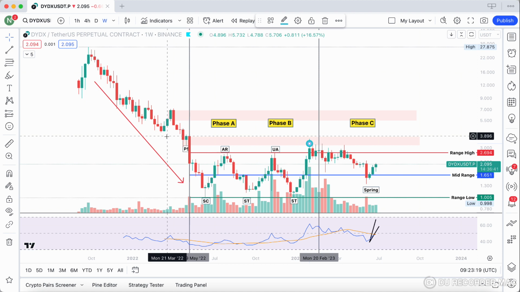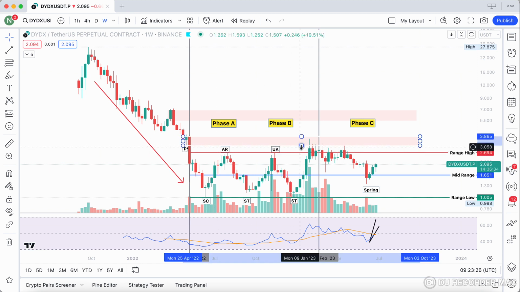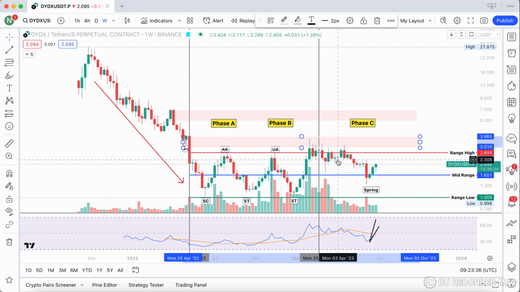You can see that we have a supply zone here, and this supply zone was almost depleted by the breakout traders. They were all trapped at this level, and after a consolidation process, the market makers are taking the price again downwards in phase C. In phase C, we have a very important event. An important event in the Wyckoff accumulation is called the spring.